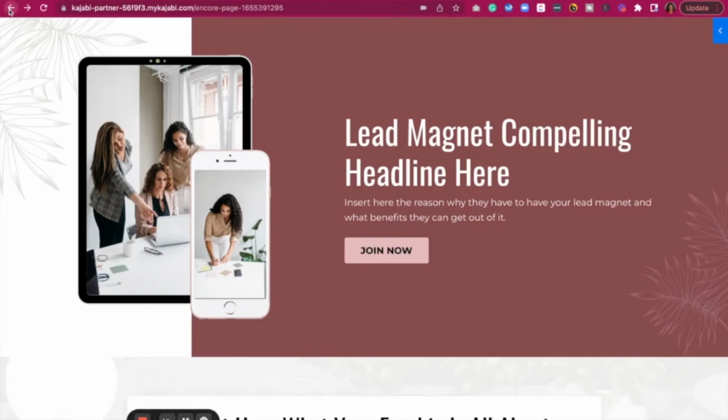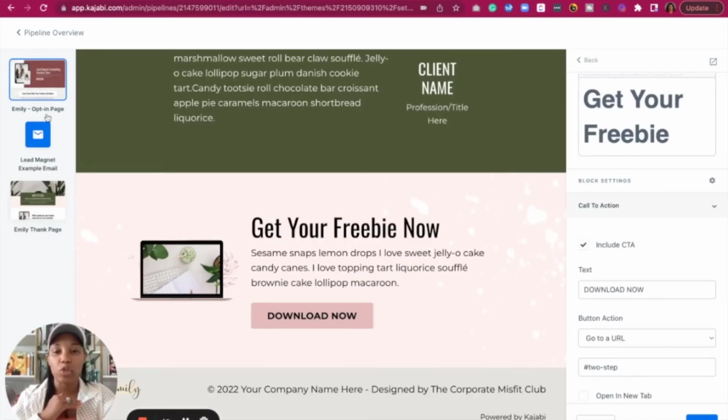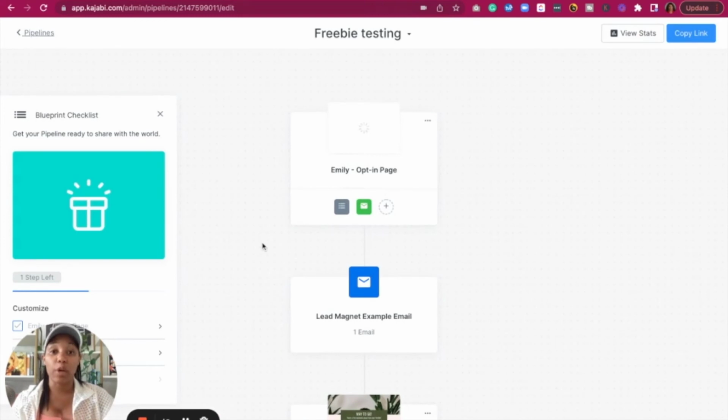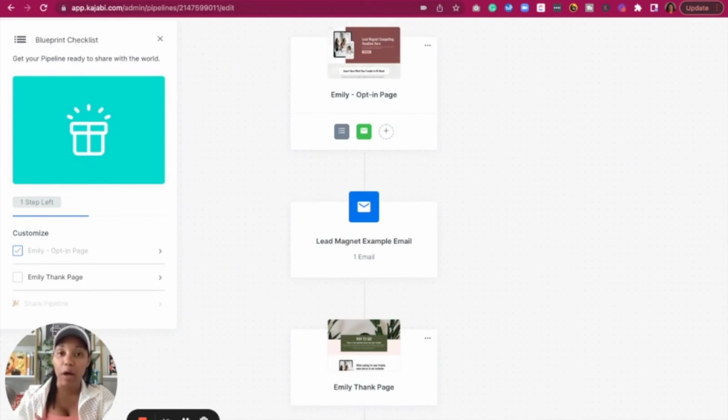So that's how you get your stuff set up with your pipeline if you're doing just a simple lead magnet funnel. A lead magnet funnel will truly help you to generate new leads if that's one of your goals, and also start building a relationship with your customers. Maybe you are in the process of getting your products up and going, but you're looking to build your email list along the way. This is a really great funnel for you to just get started, provide value, and connect with your customers.